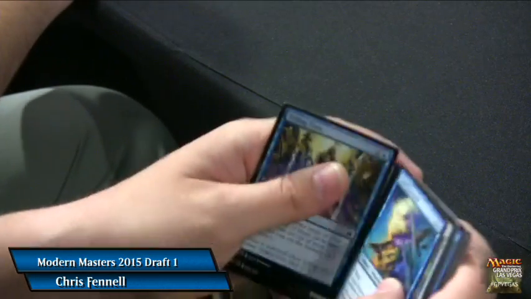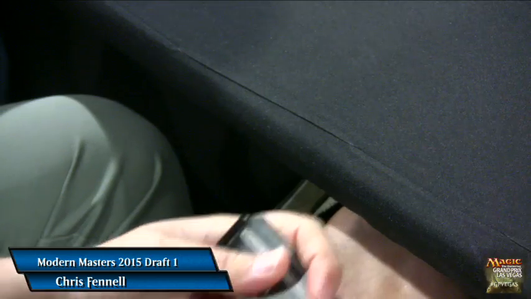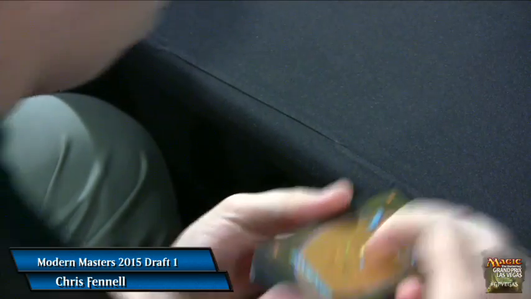All right, let's see what he finds next. Gutshot, Cloud Elemental, and Etch Monstrosity immediately goes to the front. Wow. And what a great pickup for Chris. This is a man who has a plan. Totally, and I think his plan right now is take the best card in the pack, which I think Etch Monstrosity is. It's not particularly close either.